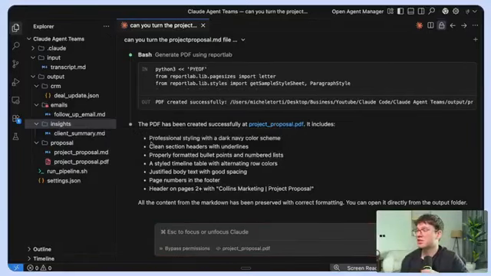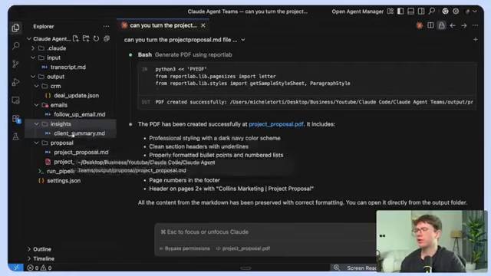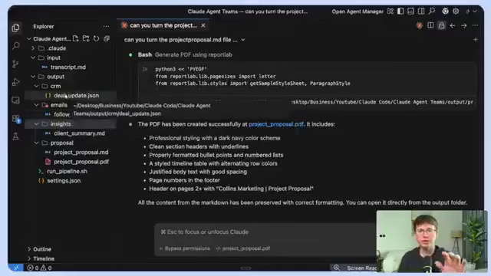you could still do it with sub-agents in some way, but the output is better here just because you have the client summary, which is made, and then passes the client summary to the proposal and to make the email and the CRM to then give you the full output.